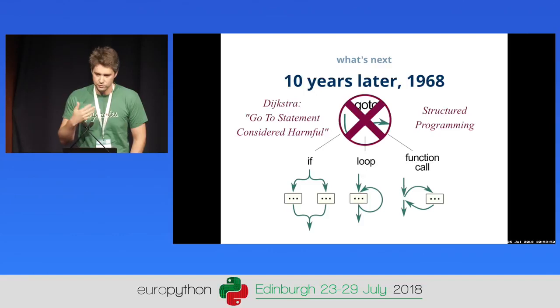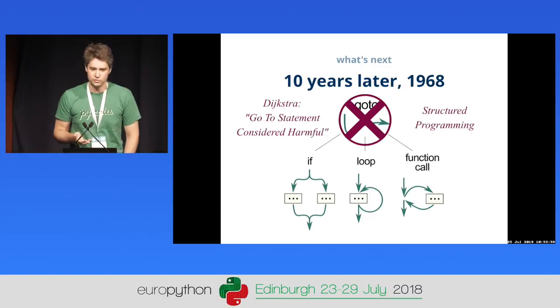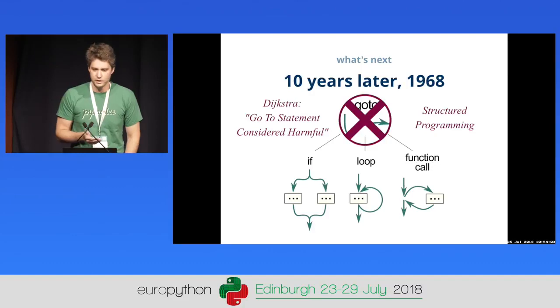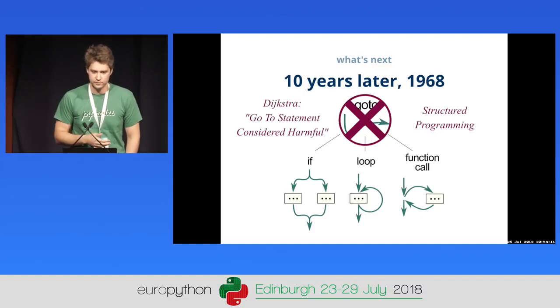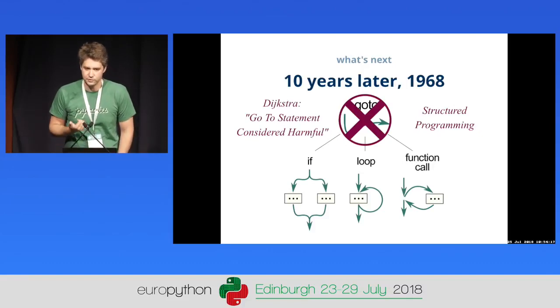So the code is always predictable. There is no go-to, there are no random jumps in your program. And if you really think about go-to and you think about asynchronous programming, you will see a lot of parallels. If you use asyncio and the create_task function, it will create a task and it will run in parallel, and you have no control over that task. If it fails with an exception, nothing will happen for you. You will probably see it in the logs, but you cannot really react to that exception.